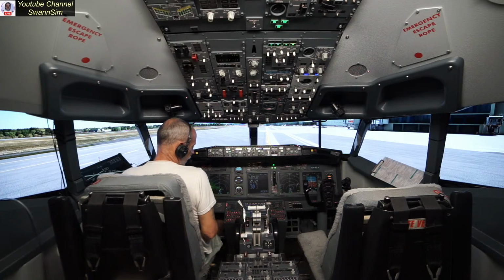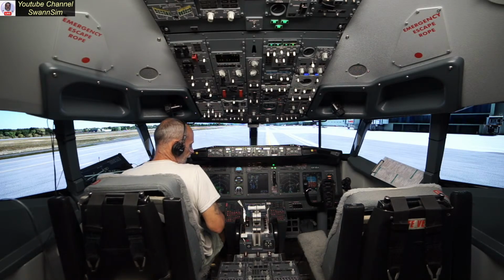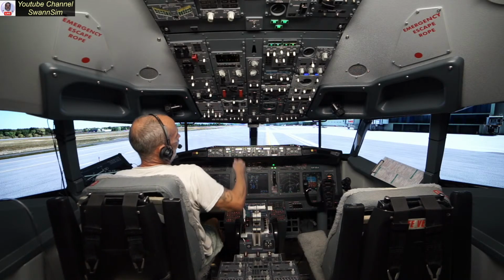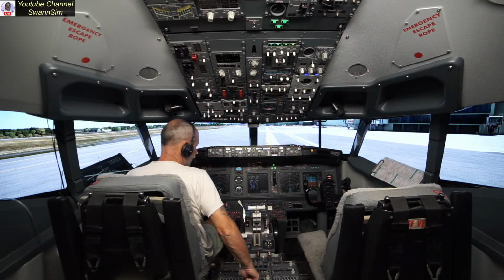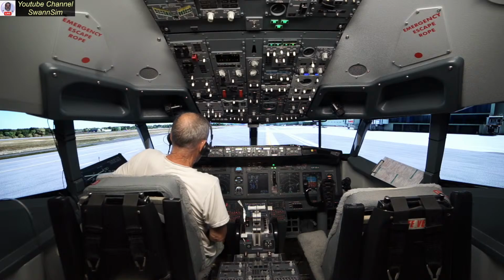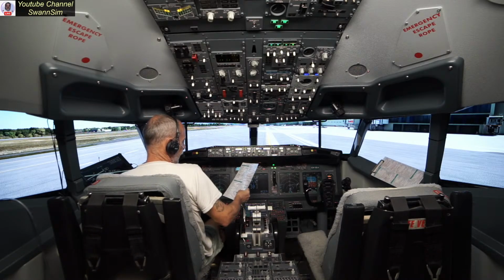All right, let's set the parking brake. All right, so that's done. They're gone. Let's get off. Flaps, taxi. We're going to go to TA. You're going to go to auto. And let's have a peek real quick.